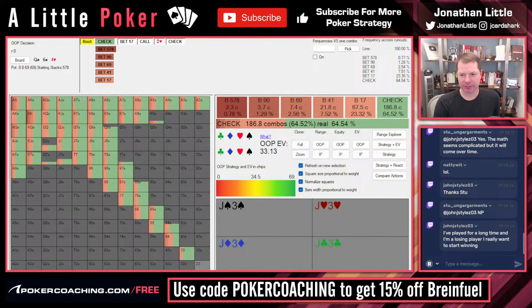Notice if we bet ace 10, though, literally no better hands fold. A lot of worse hands fold, but no better hands fold. Right? And you're going to see that we usually are betting somewhat polarized in position. This is a very common thing you'll see. You're betting polarized in most spots, to be fair.